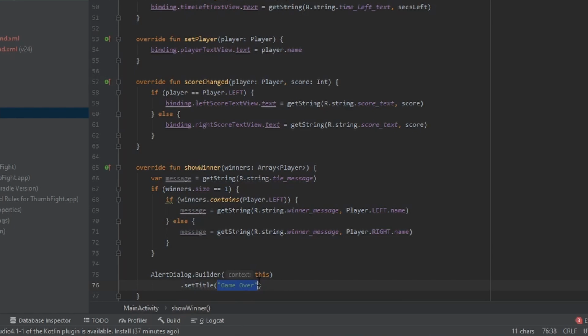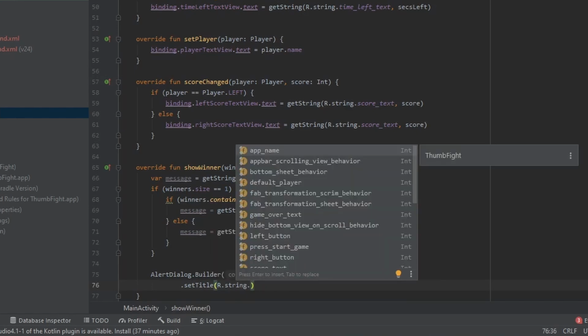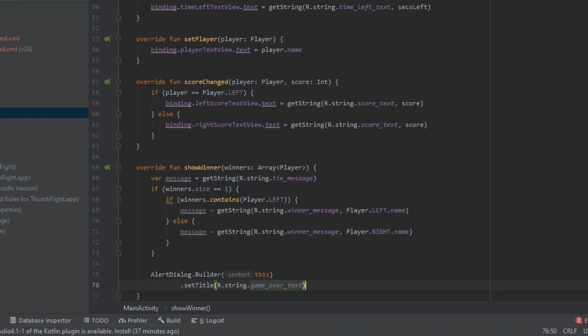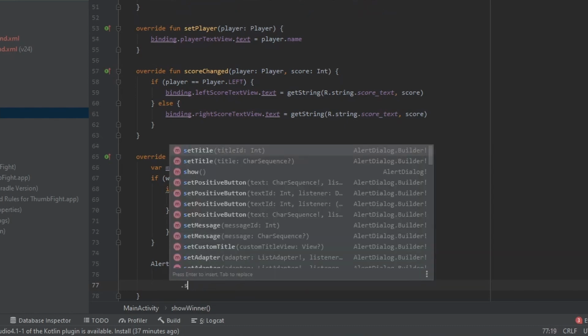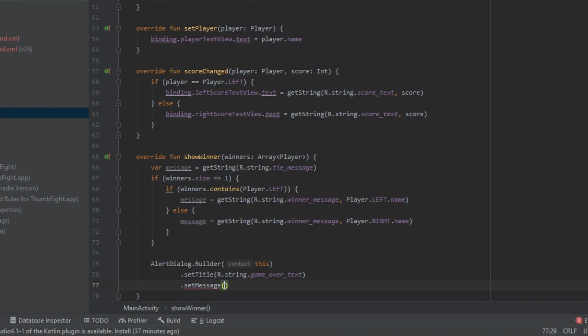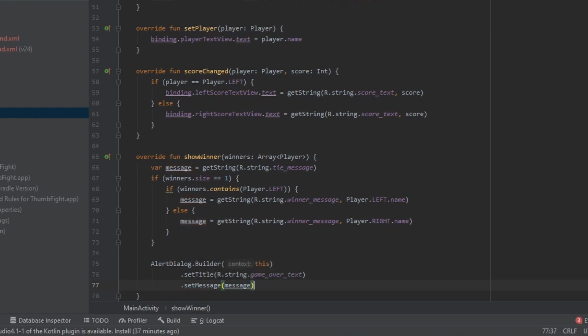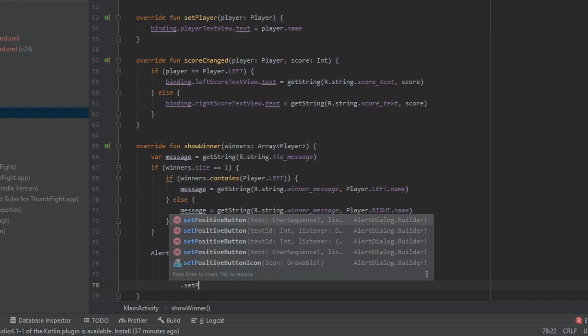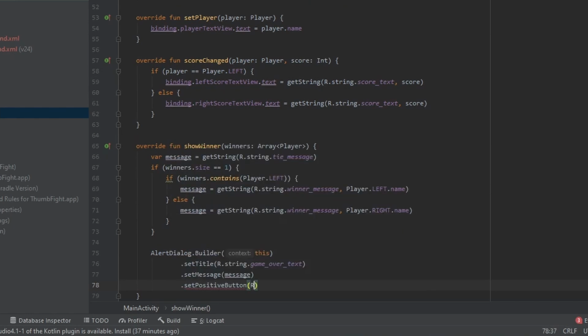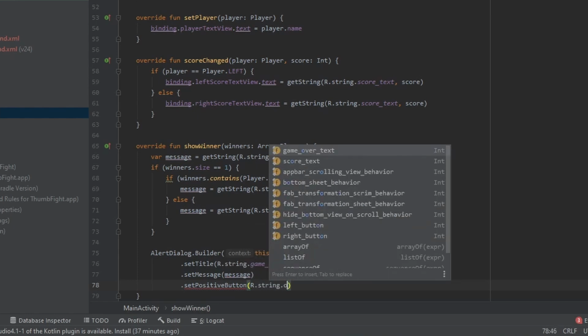So you can either pass a string or you can pass the value or the string identifier. Set message. So we have already computed the message, so we're just going to use that. Then we need to add a button, set positive button dot string dot okay.